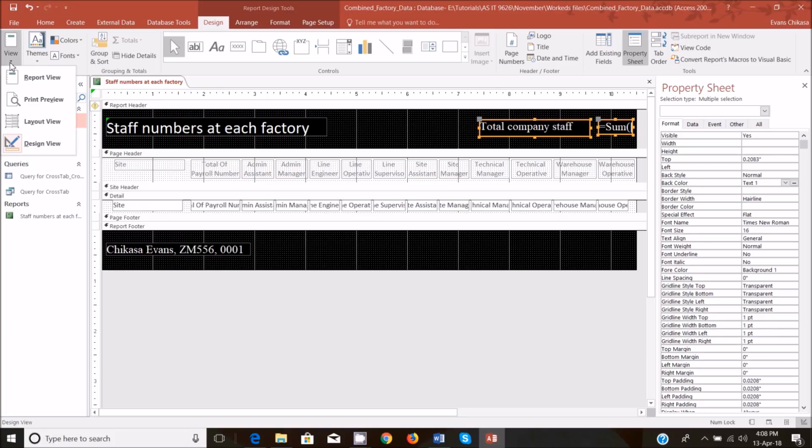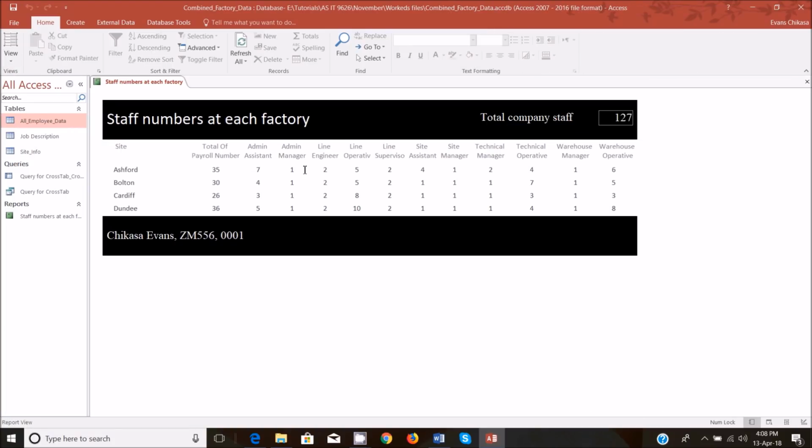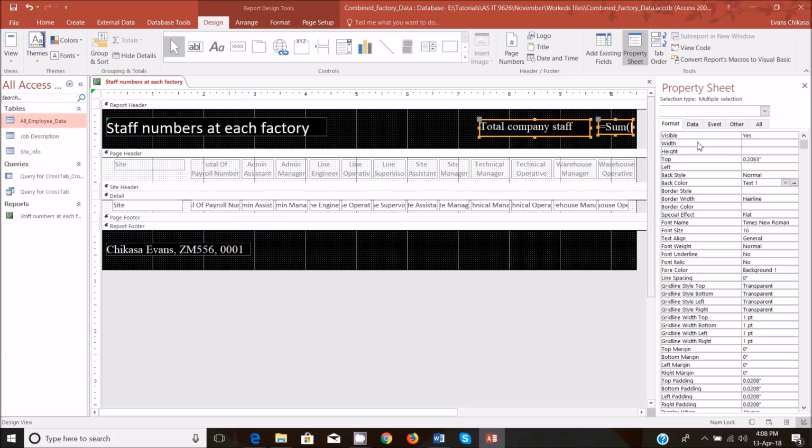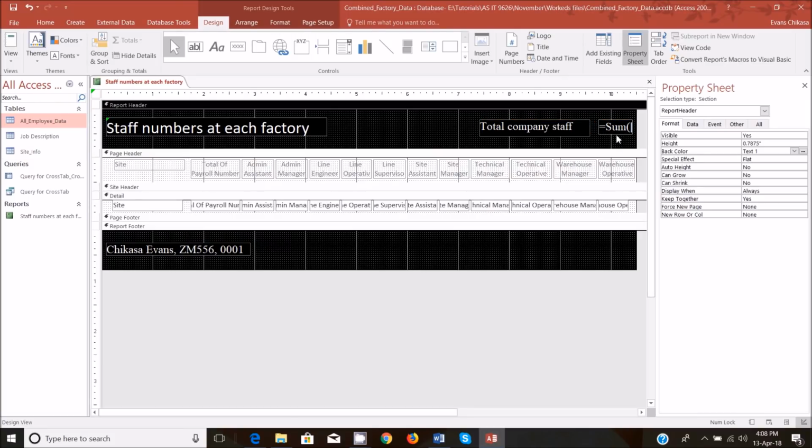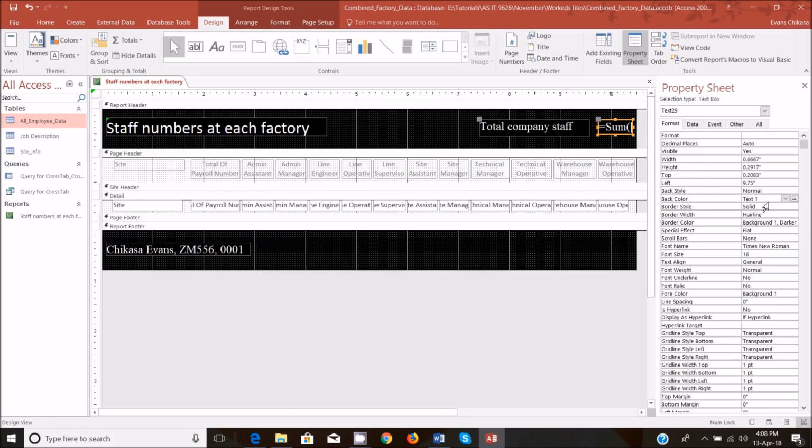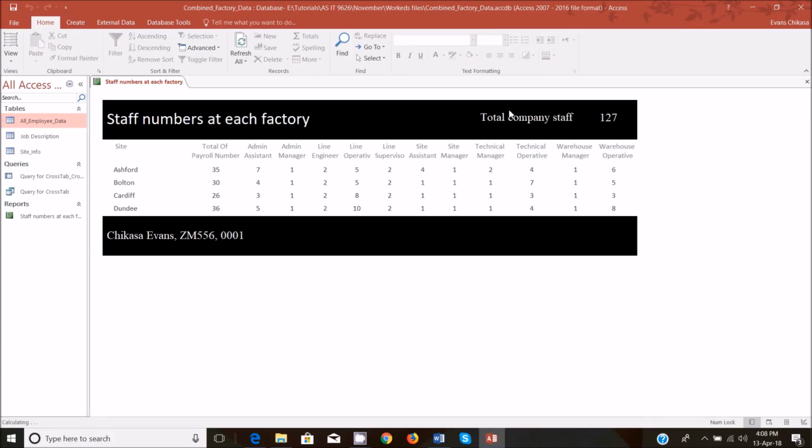Okay, that looks good. Report view, and that looks somewhat good. I just need to remove the border, like I said. So go to design view, and I'll align this left so that the text is closer to the word. So align left, but for the border, border style, I'll make it transparent, and it should be like that. So go to view, report view, and that looks a bit good.